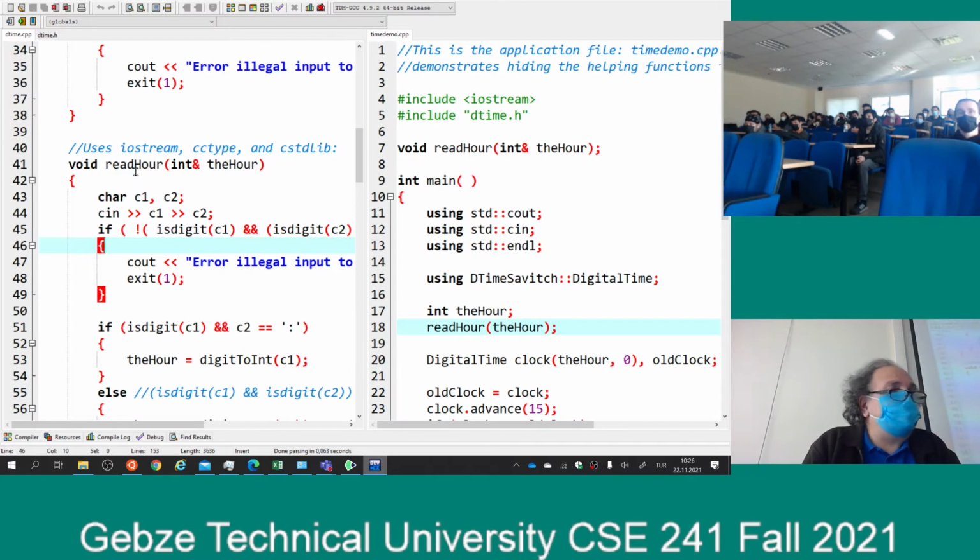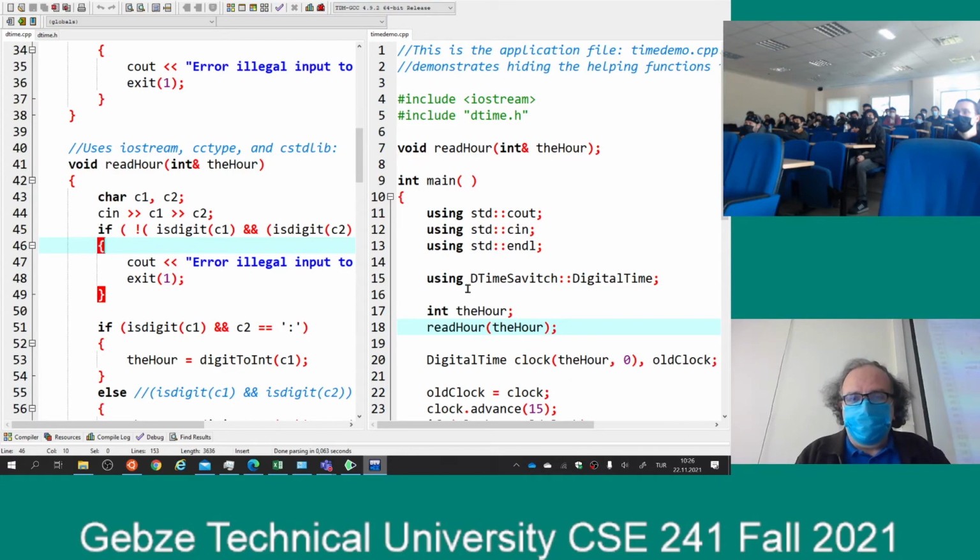Okay, so this problem was bothering me from the beginning of the semester, and I told you that we will find a solution later, and this is our solution in C++. If you have these kind of functions that you definitely need, don't make them part of your classes. Make them part of the unnamed namespace of the compilation unit. Good.